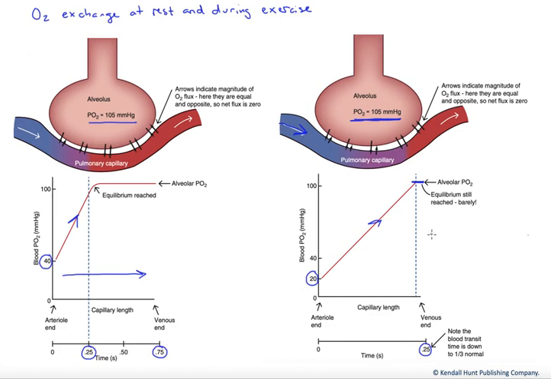Now, what we find is that if the alveolar PO2 were to fall, as it might at high altitude, or for another reason, we might have reduced diffusion due to a pulmonary disease, like increased distance or loss of surface area, what we find is those factors would slow down our diffusion, and we would not equilibrate as quickly, and we would end up with a line that looks a little bit more like this. This means we would not fully saturate our pulmonary blood with oxygen, and we'd be minimizing our delivery of oxygen to tissues in a time of need during exercise. And therefore, people with respiratory diseases or at high altitude often demonstrate significant fatigue.